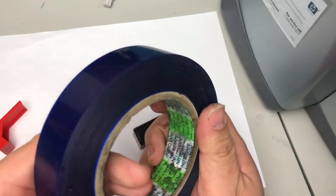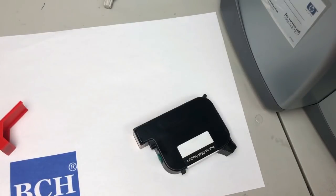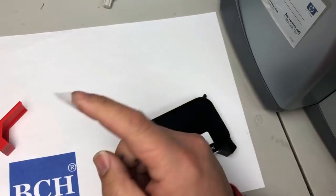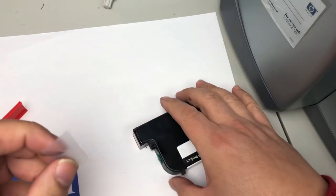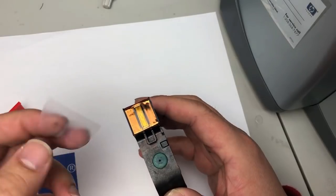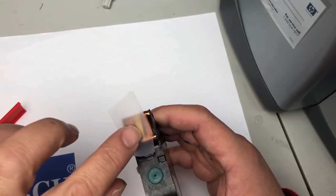If you don't have blue tape at home, you can just use a regular desktop tape. However, if you use regular tape, this glue is not special glue, so you cannot put this glue on the printhead. So you reverse it: you put the non-sticky part towards the printhead.